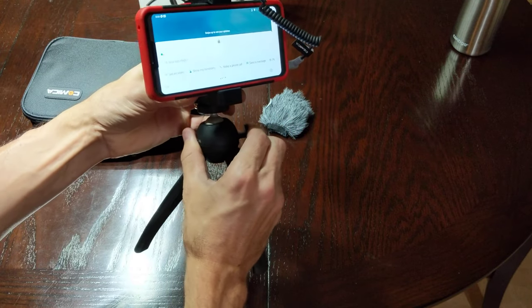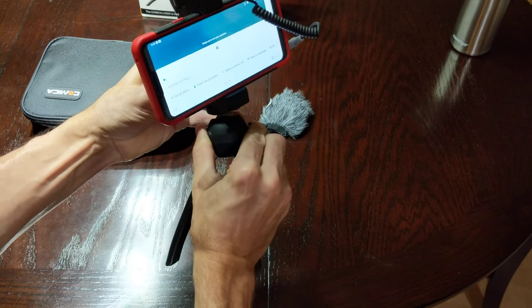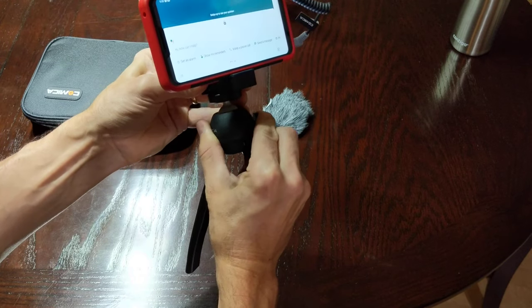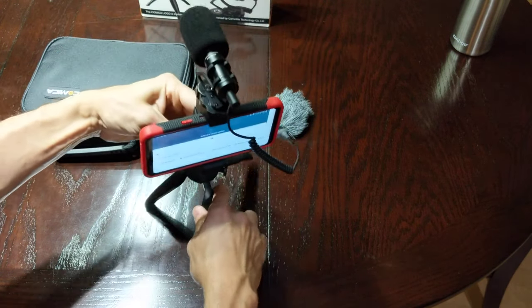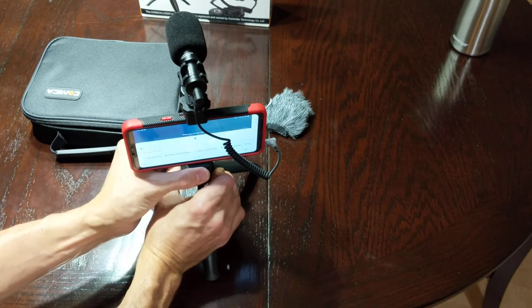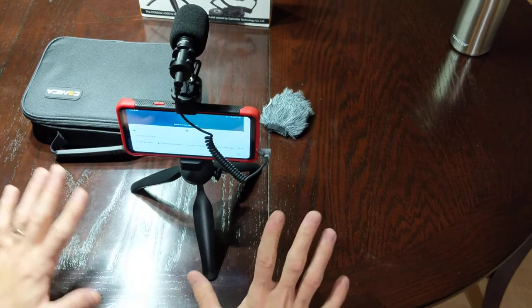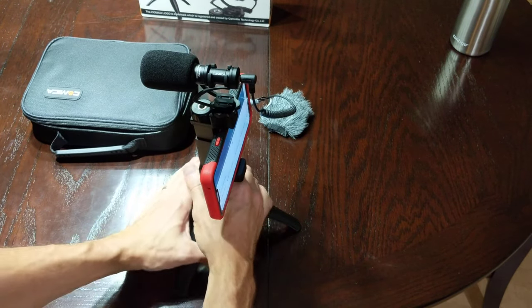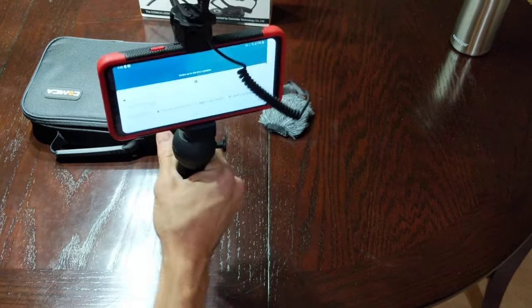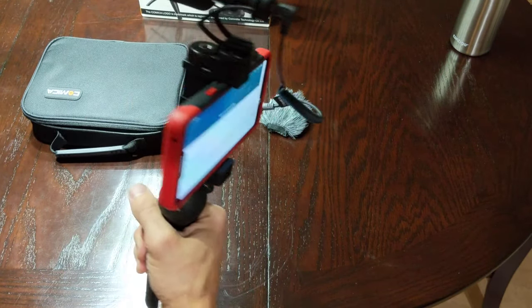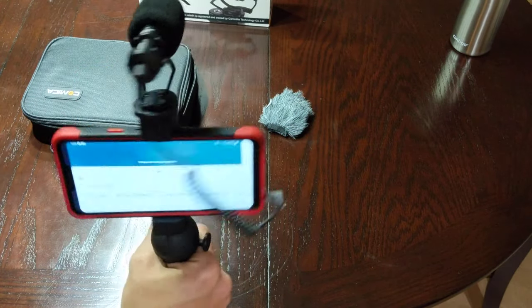Okay, so if you want to adjust this, it has this little handle right here, and that way you can move wherever you want the tripod part to go, and then let go. So the tripod has nice little rubber legs on there, and then if I want to adjust this however I want to, there you go, you can move it around. Holds everything nicely. You can also use this as like a kind of a stick to hold everything together, also as a handle to hold your phone, so that's kind of cool as well.